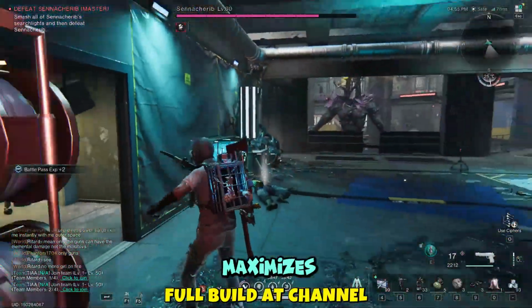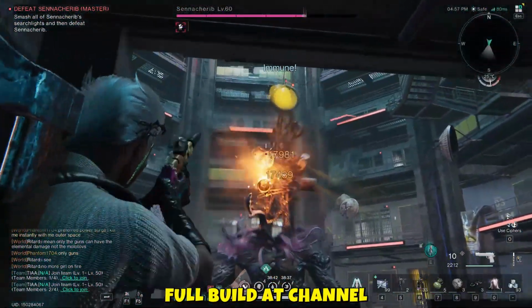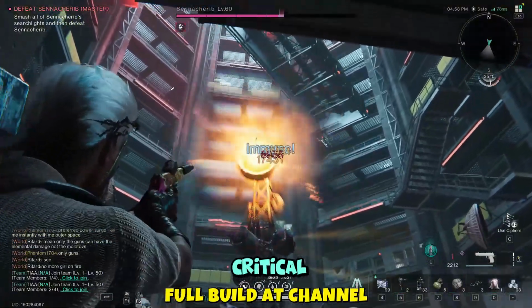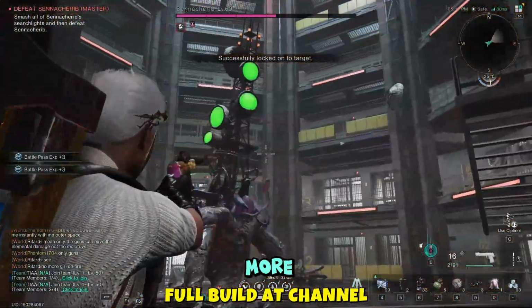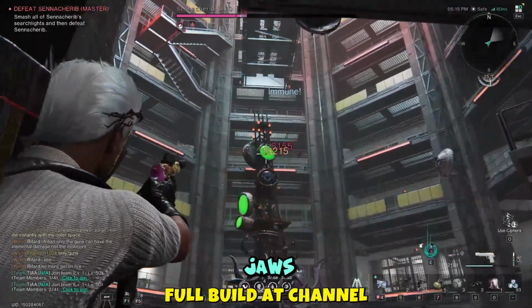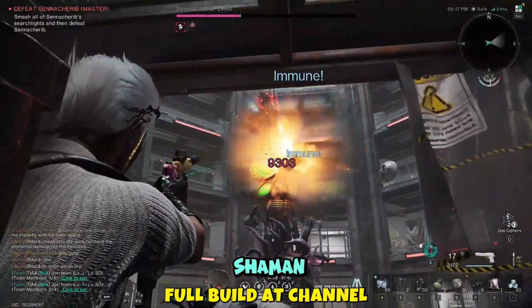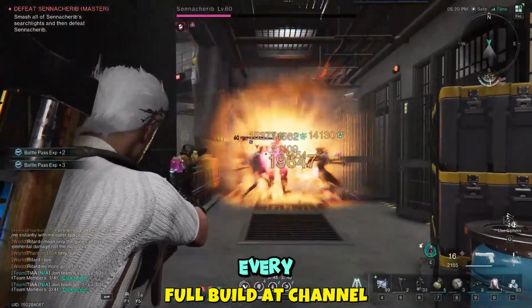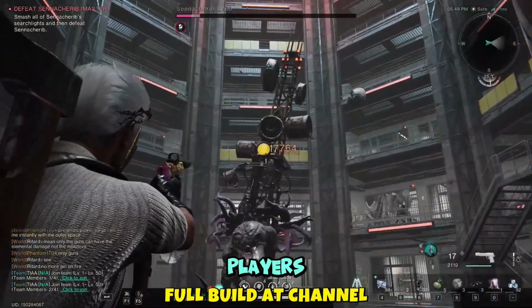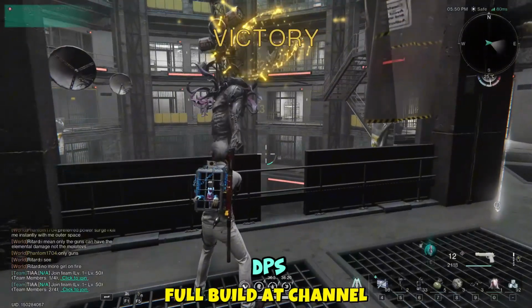Here's a build that maximizes the Jaws' unstable bomber damage and proc rate. This build relies on dealing critical hits to trigger unstable bomber more frequently. The DE.50 Jaws procs this effect faster with every critical hit, and when combined with the Vulture Shaman Top, which increases your crit chance every time unstable bomber is triggered, players get a feedback loop between these two items that ultimately skyrockets their DPS.